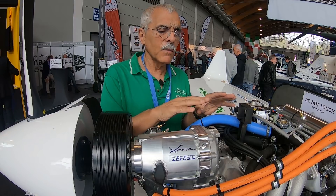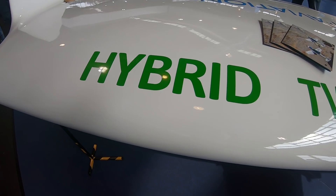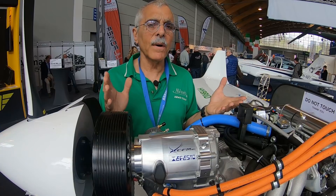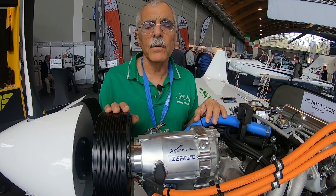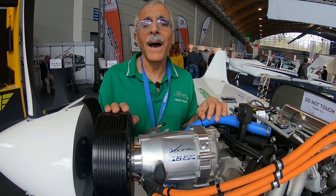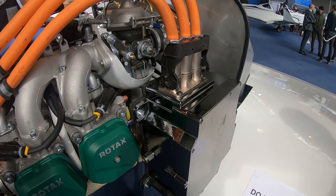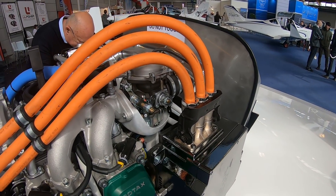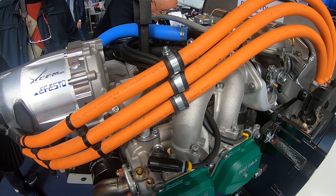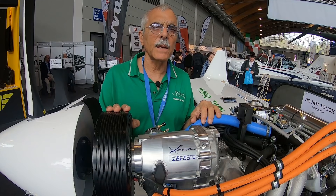The other thing it can do is provide a power boost. With a 100-horsepower Rotax, this electric motor can work in parallel through this fairly sophisticated clutch mechanism and provide about an extra 70 horsepower. You can see how that would really boost performance on takeoff on a high-density altitude day. On the other hand, you do have to haul around those batteries — this stuff is not light, as you can see from these heavy-duty power cables, and there's a motor controller over there, and that doesn't even begin to get into the batteries.